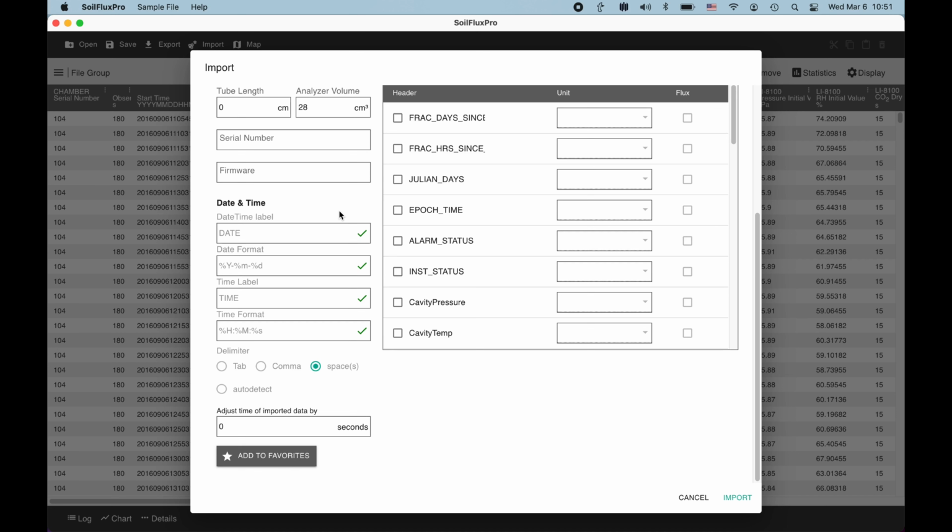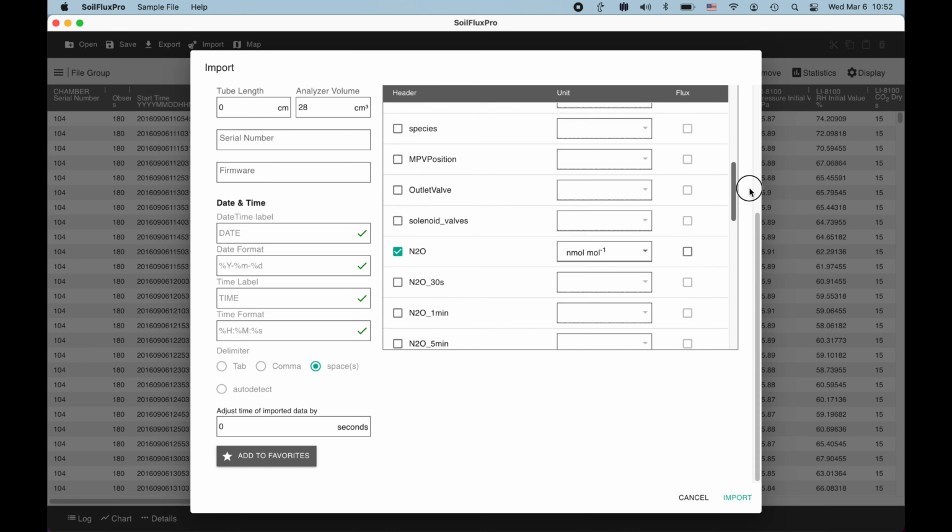But if you have another one that you want to use, you may need to give information about date and time and what the time format is and things like that. You may also need to adjust the time of the imported data by a number of seconds. If you did not sync the timestamps beforehand, you should have, but if you didn't, in this case, I know that they were synced, so I don't have to worry about it.